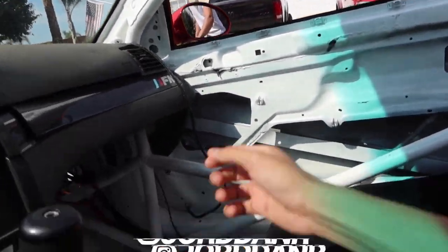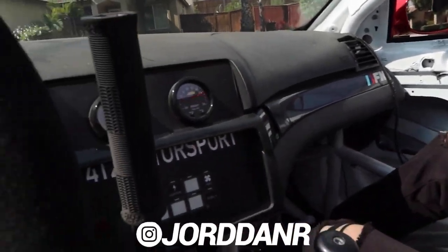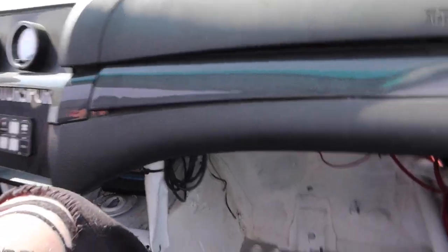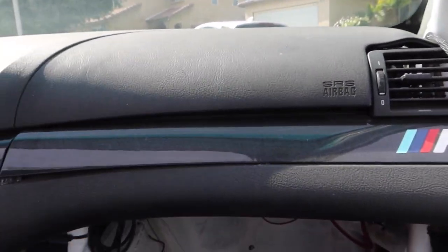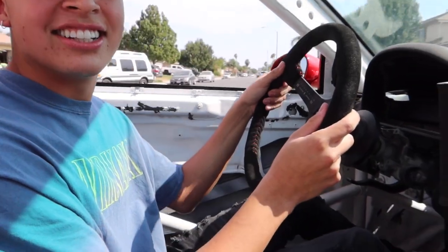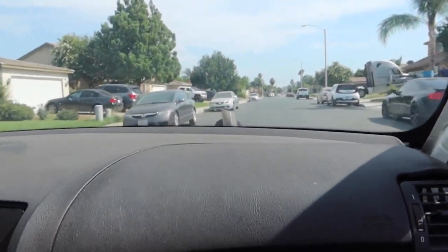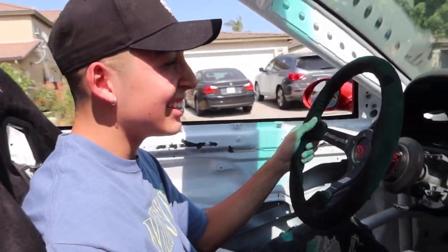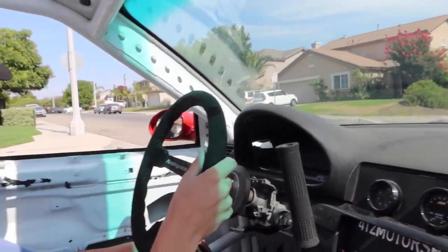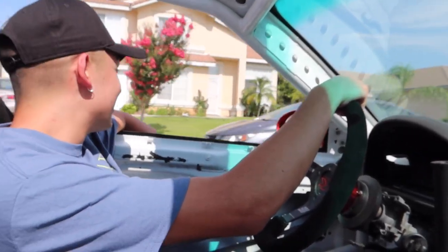What, bro? Bro, it's a street car, bro. I wish it was a street car. You know how sick this would be if street legal? Hey, you wanna hold it? Bro, we gotta hurry up. I'm so scared to get to my house. Why do we jump to the street? Imagine how fun this will be.